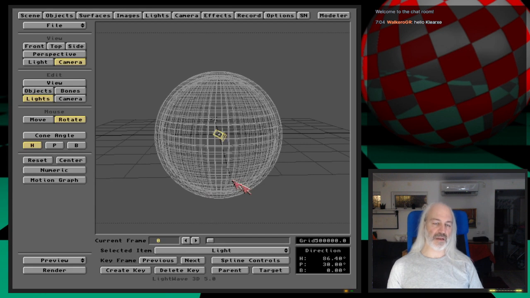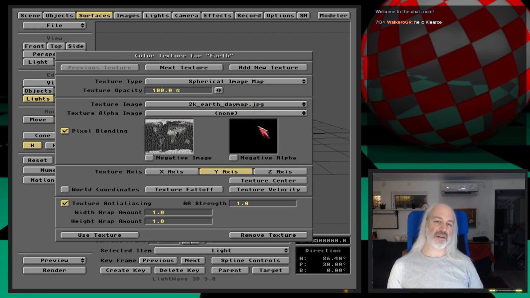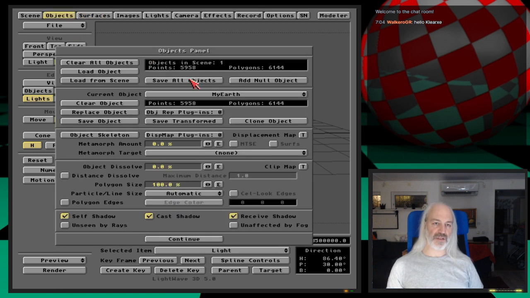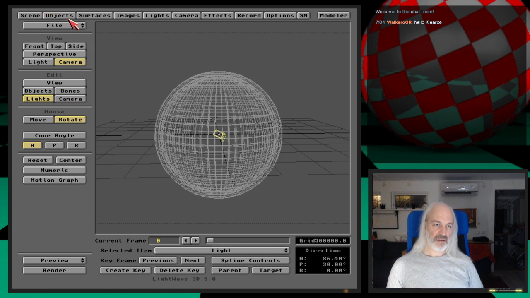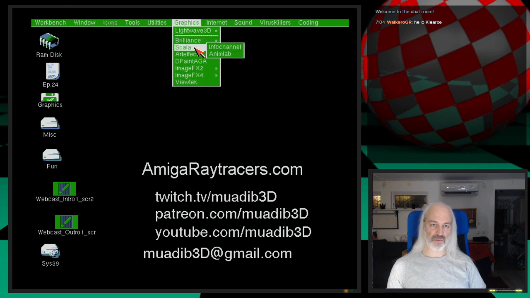So what I need now is an alpha image for each layer that I want to be visible and not. So by doing that, we are saving all objects here, and let's quit to save some memory. I have to remind myself to create a new Amiga instance with 8 megabytes of chip RAM. And go to Brilliance, True Brilliance, yes.